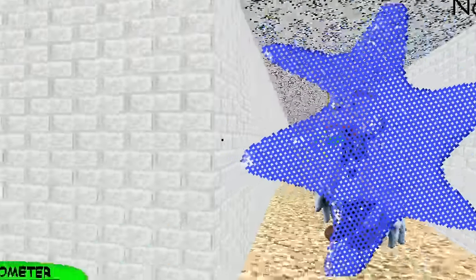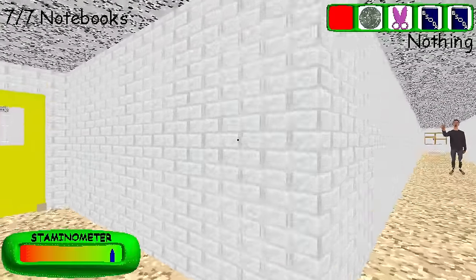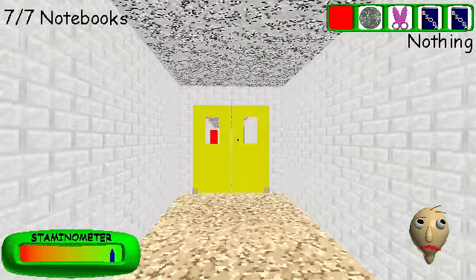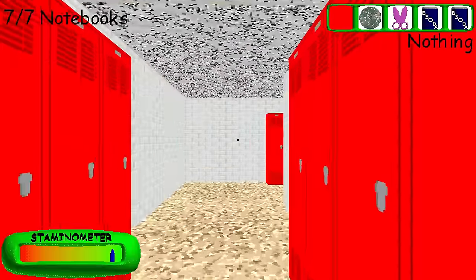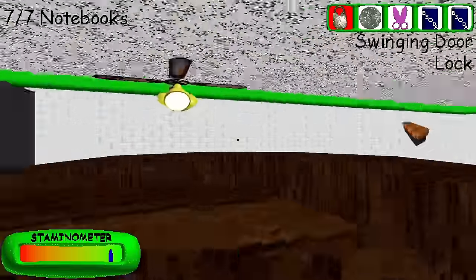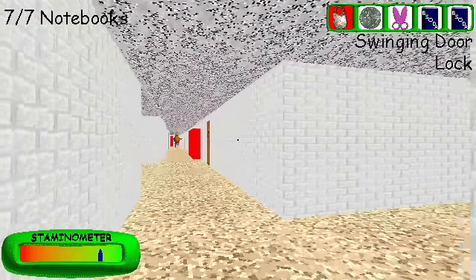No! It's easier because he doesn't get any more aggravated with all the stuff I'm doing. Where's Sock Puppet? That's my question. I don't see any Sock Puppet anywhere. So they added a library right here? Okay. That's an interesting addition.